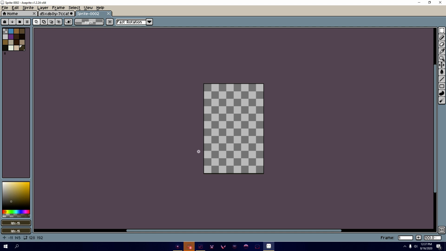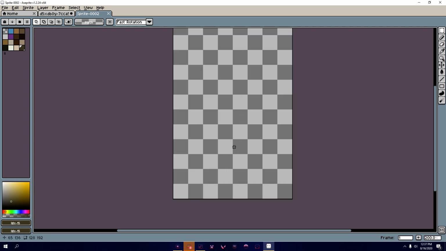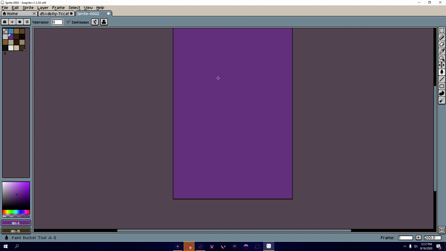editing tile set 2. Now, you're not going to want to have a transparent background, and you're going to want to pick a color that you're not going to see on most tiles. I usually use a purple because you're not going to see that in a lot of places, and if you are, you can just pick a different color.